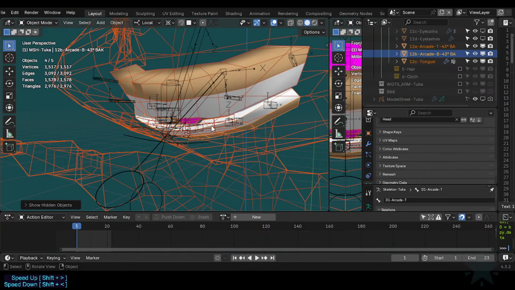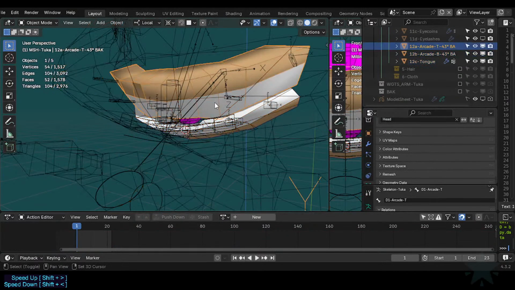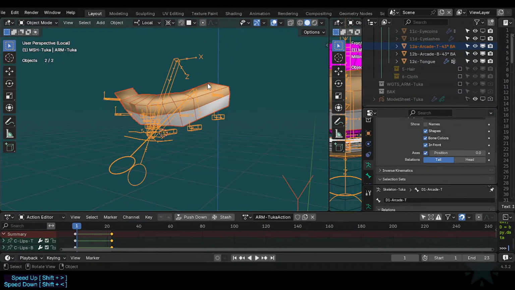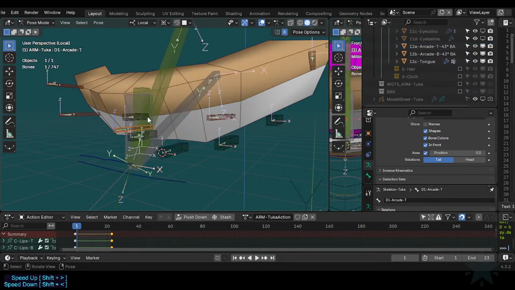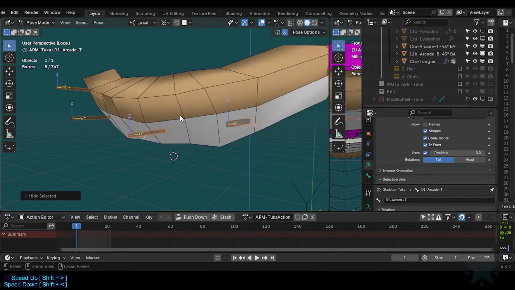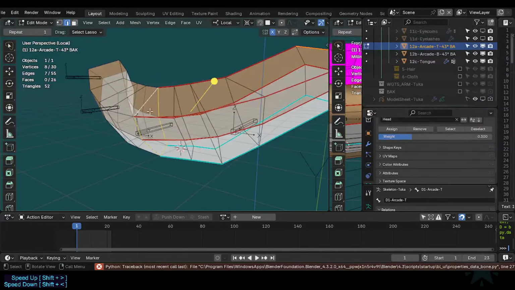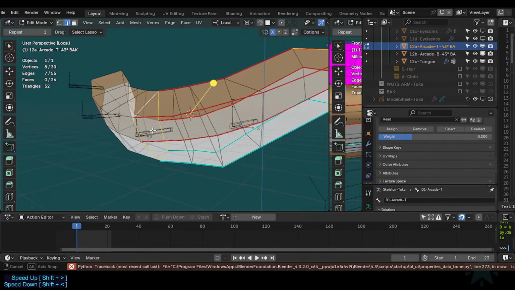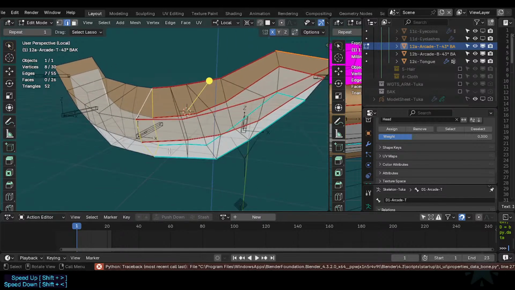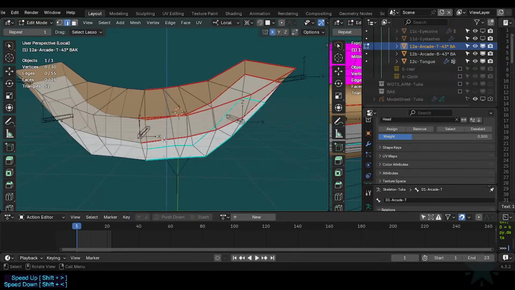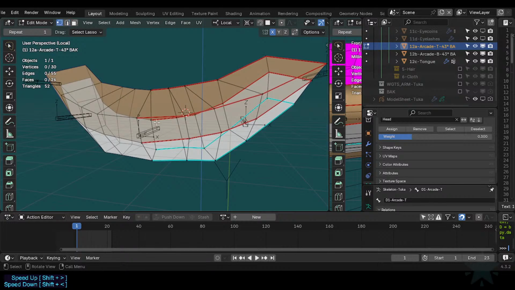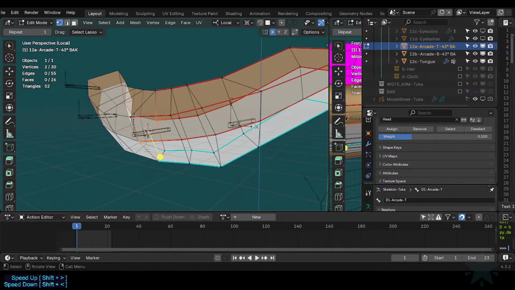Okay, let's go for the other. Okay, great, it's a mirror, so it doesn't want to work.